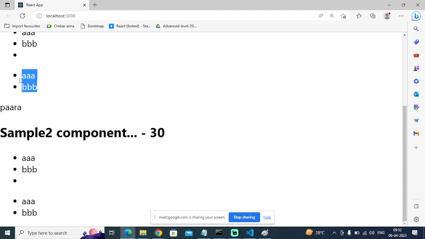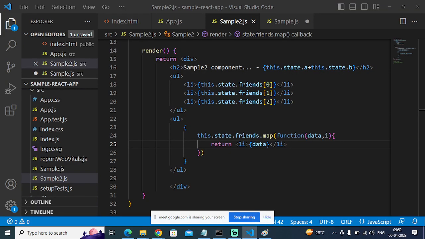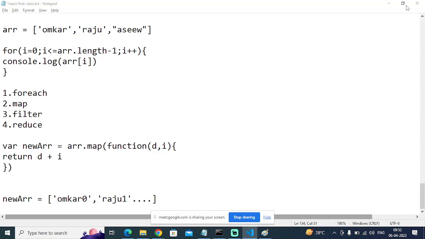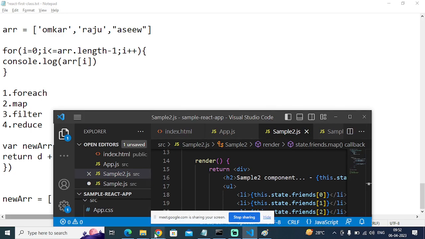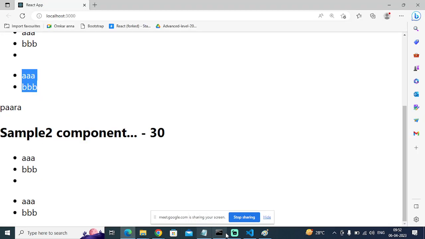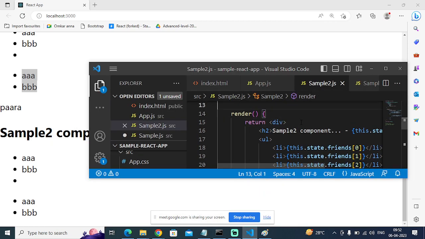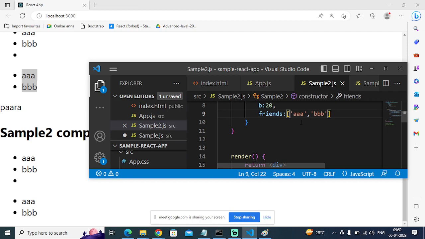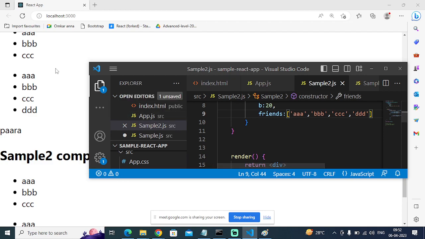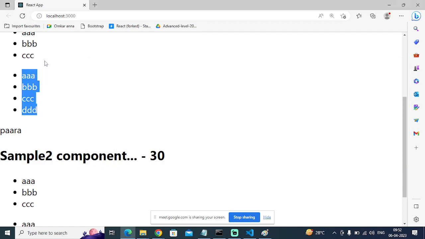You have only two elements. For example, try to add two other elements. Add some extra two elements. See, you got 4 elements here.